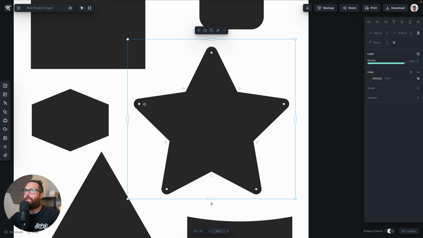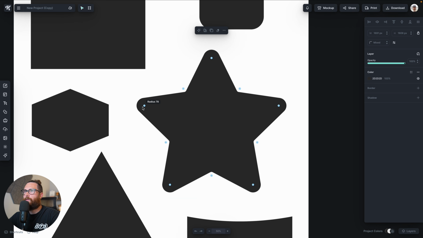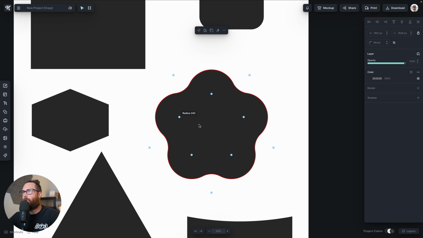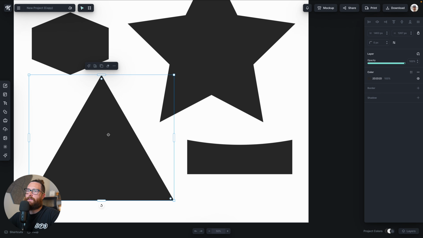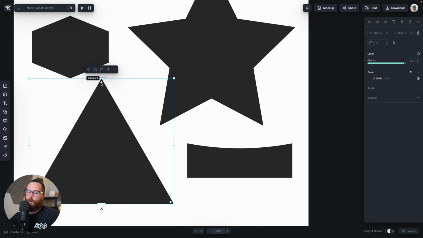And now that it's like this, maybe I do want to adjust these to be a little bit more round or a little bit more straight, or maybe I want to make an interesting shape. Now, the one thing I do want to point out is that this is going to work for any shape where there are straight points connecting each other, right? So you can see here, all 3 of these corners have nodes that you can adjust, just like here, all of these points have nodes that you can adjust.